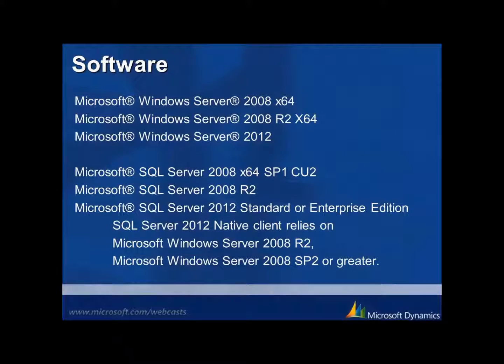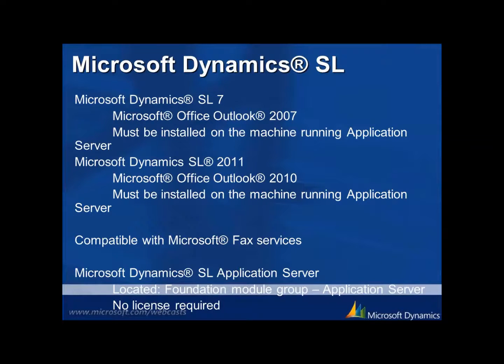Great. Now, moving to the shopping list, these slides are going to be very familiar. Pretty much the same thing that we had outlined for DocShare, you're going to need for QuickSend as well. So your operating systems are the same, also your SQL versions. This is something that you can take advantage of in SL7 as well as 2011, noting your different versions of Outlook. You need to make sure to have an appropriate version of Outlook running for each version. Because if you try and put Outlook 2010 on your SL7, it's not going to work correctly.